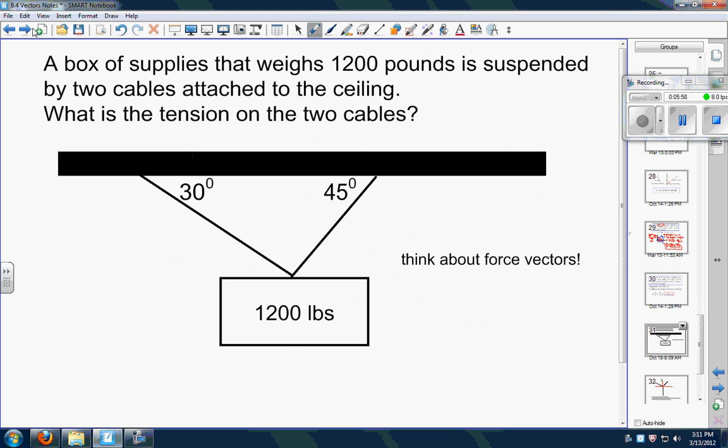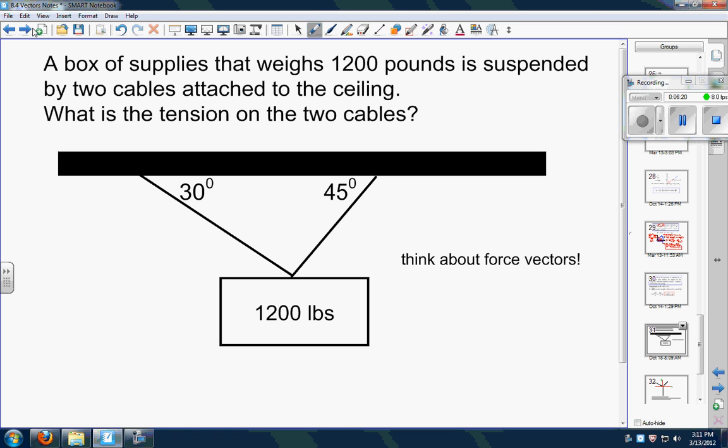All right, these suspension problems, you can expect to have one on a test. They do take some time. So make sure you have a picture, you have some notes, you have some questions. If you've taken physics, you probably have a little bit of a head start on these, but we're going to go through these.